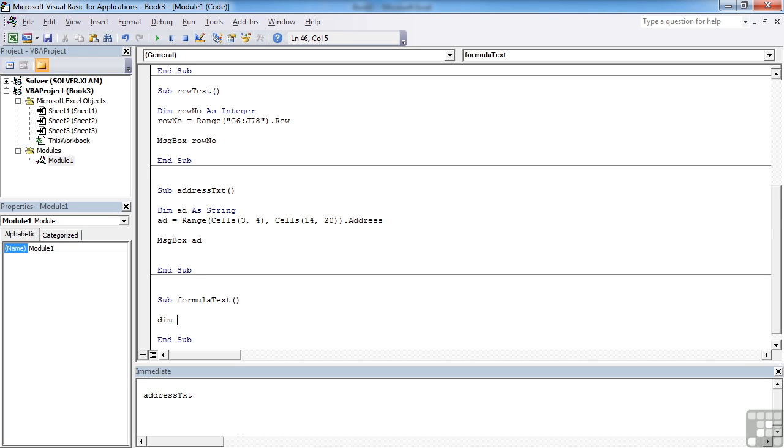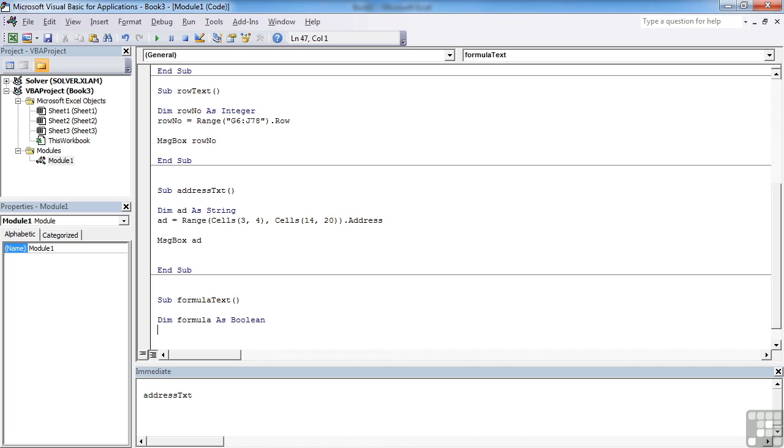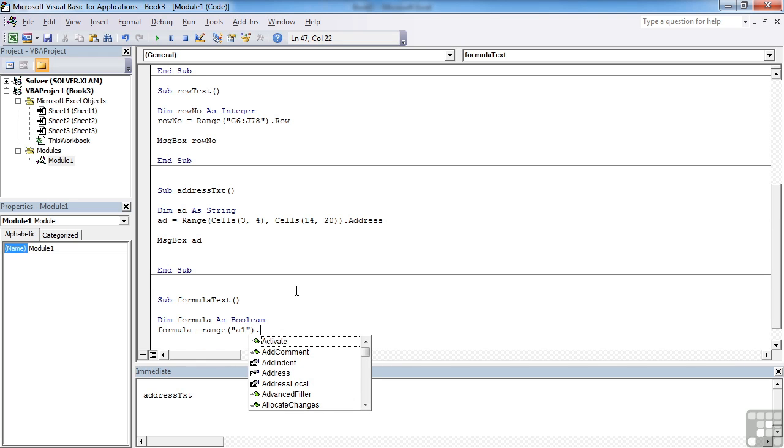So if we want to store it, we need to store it as a Boolean. Dim formula as Boolean. And then we can check. So let's set our formula equal to range of, let's pick on A1, dot has formula.